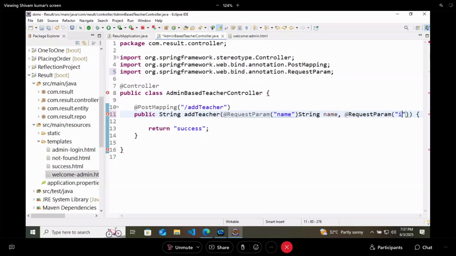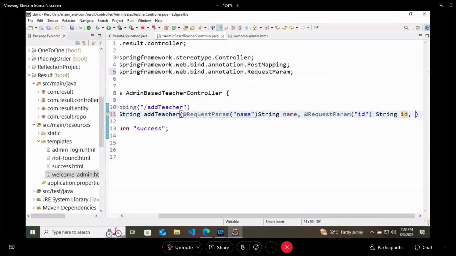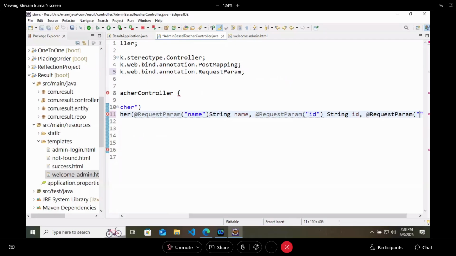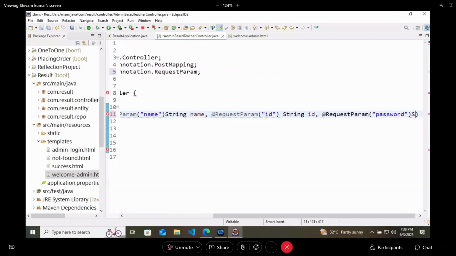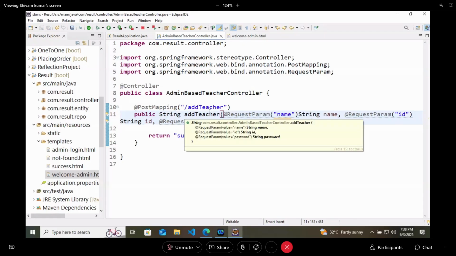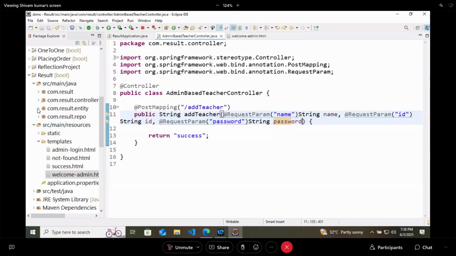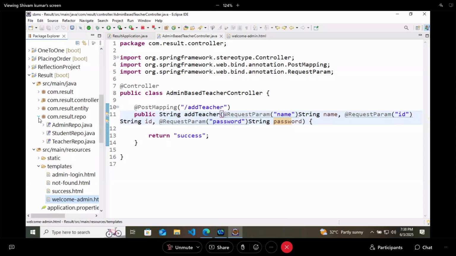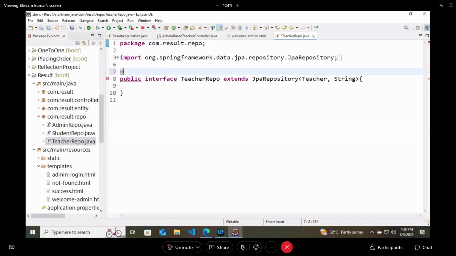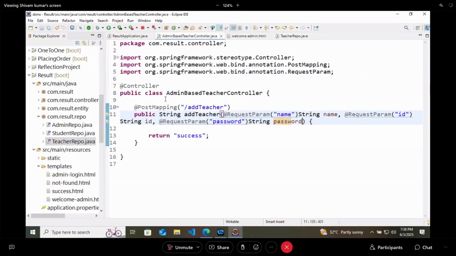Now we should check if we have the repository for teacher. So yes, we have a teacher repo. We will autowire the object. Okay. Now we will prepare one teacher here. You can do it directly or you can autowire it.